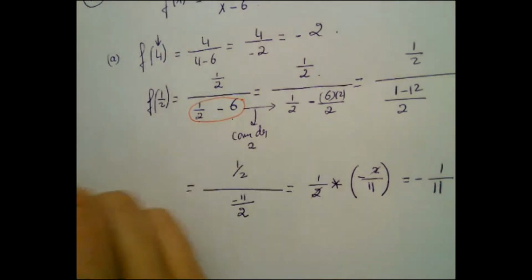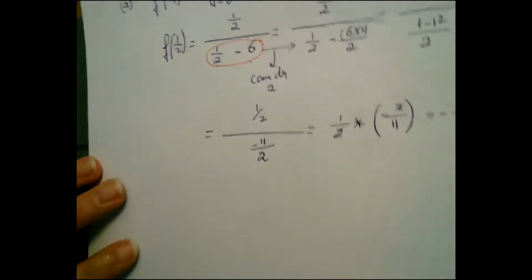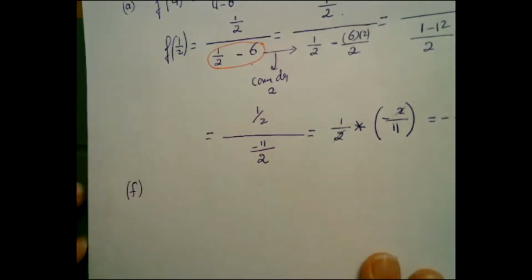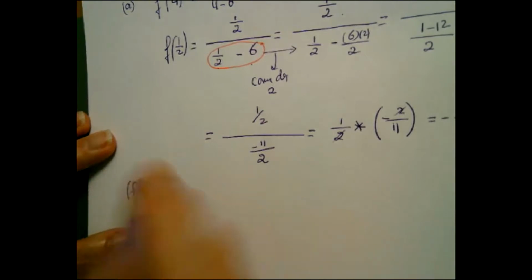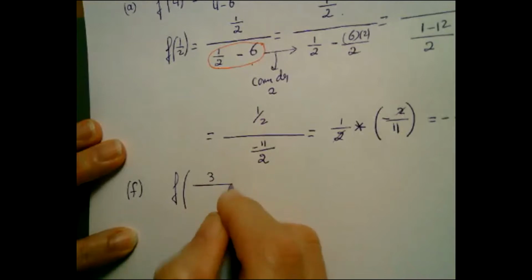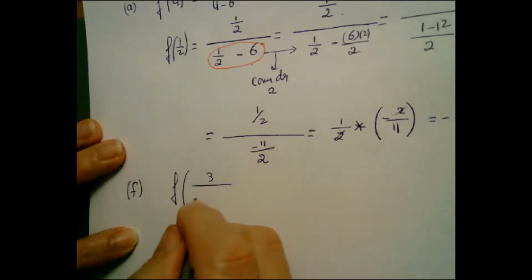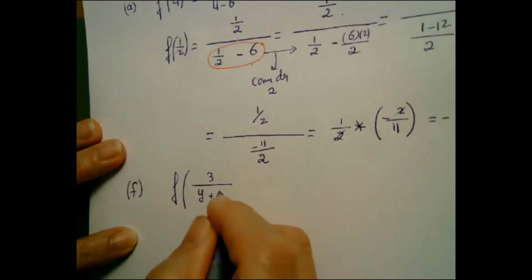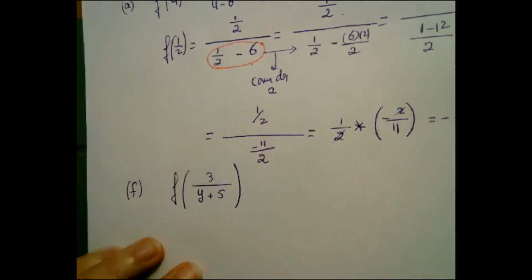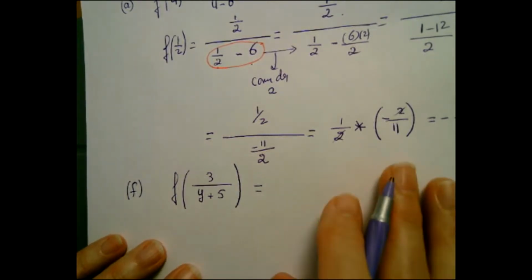Now I will do the last problem, F, which your classmates are asking me about. And I did that like this on purpose so I can do exactly F following the same principle. So F is symbolic. They want us to learn how to work symbolically with functions, because if any of you will have to do calculus, that's what we do over there. So what is f of 3 over y plus 5? And I will use this verbatim.